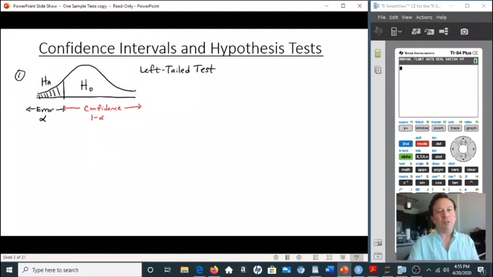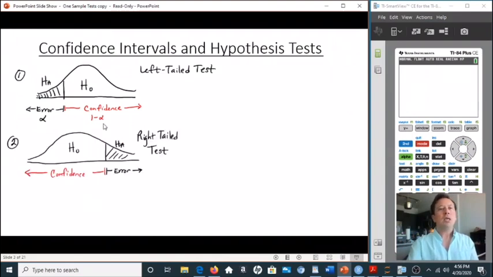And notice here that in this problem here, the confidence level starts at a certain value, and then it keeps going to infinity. And then, of course, the complement of that, remember, is the error, the amount of area that is in the tail of the bell curve. And notice here that the error is our alpha level. Confidence is 1 minus alpha, the complement. If you add these two expressions together, it adds up to 1. The right tail test is just the flip-flop of that.